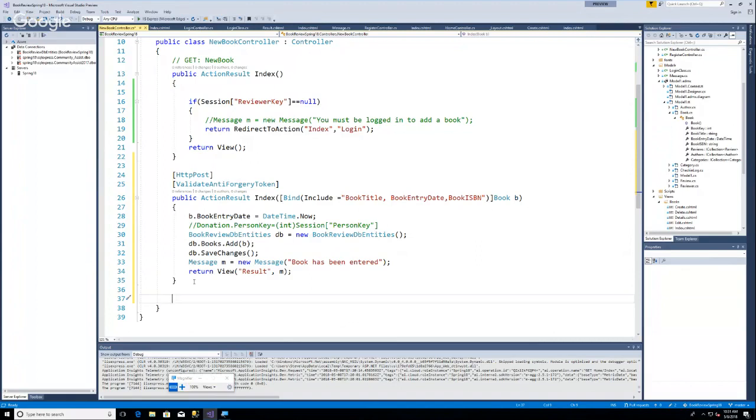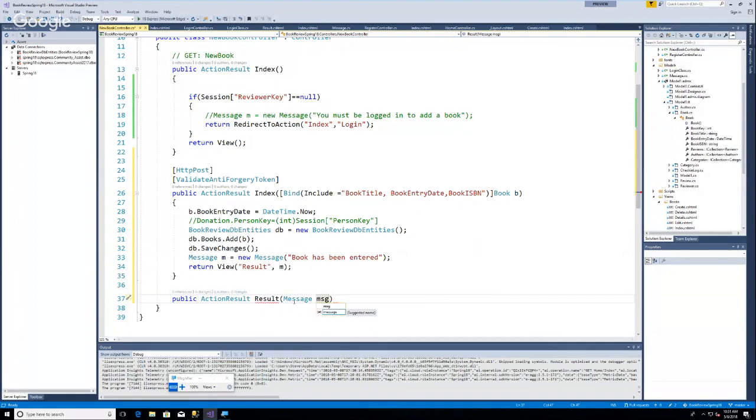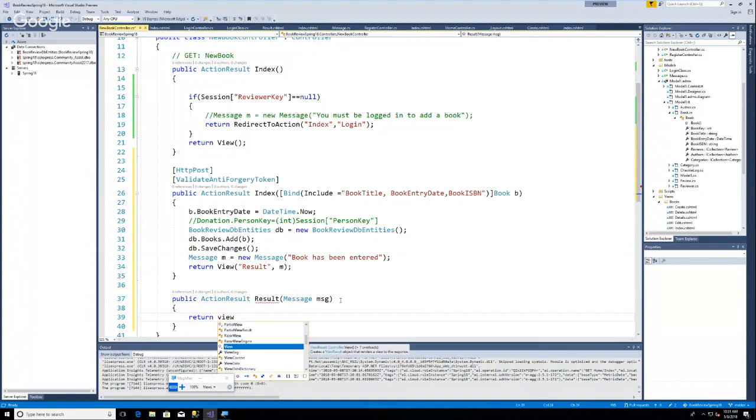But I do need the method, public action result, Result, and it takes in a message object, and it'll return a view, capital V, and then MSG.